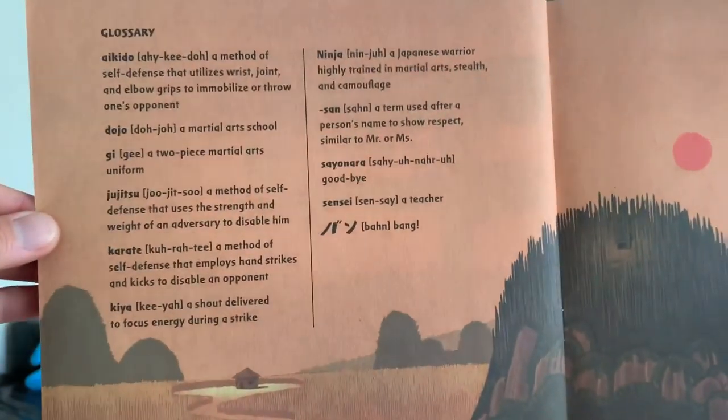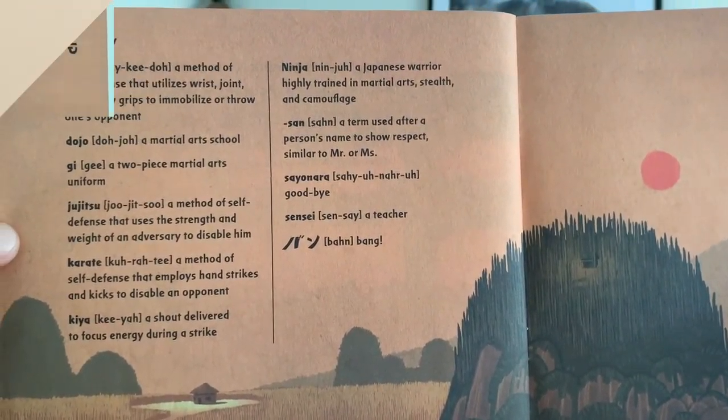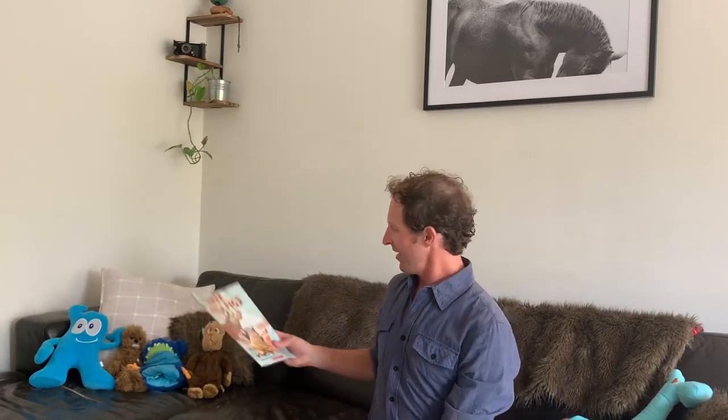And look at that, that's what all the various words mean. And that's the end of the book. Pretty cool, huh? I like that story.